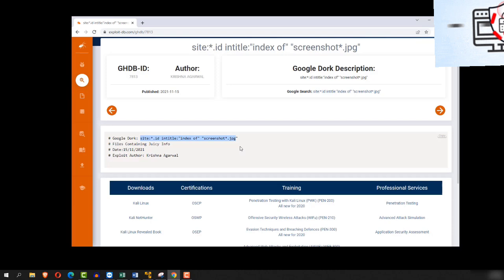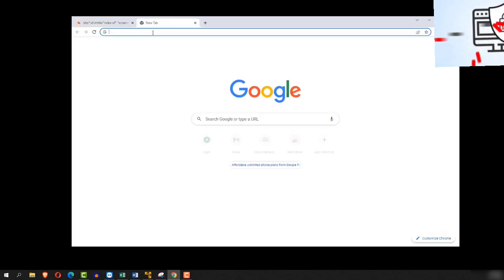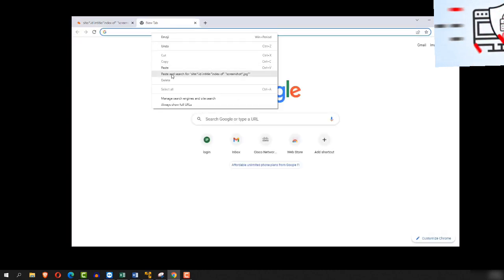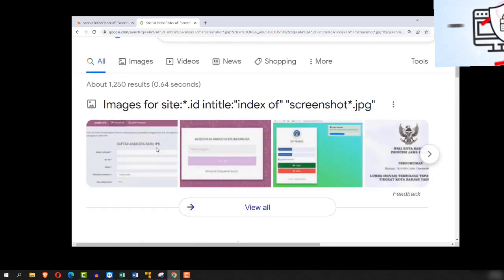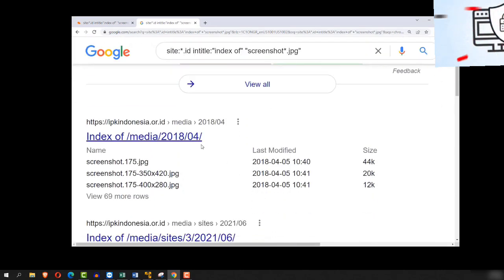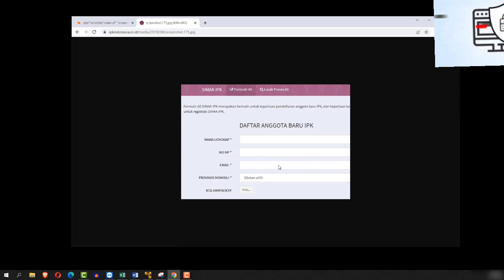Well, let's do that. Let's put in the dork right here. Let's just copy the dork. Whoever came up with the idea of Google Dork, where did that name come from? So funny. Let's open a new browser and let's paste and search. Alrighty here. Images of media. Okay. Hope it's nothing's going to get us in trouble. Click this one. Got anything good? Let's see. These are login screenshots.